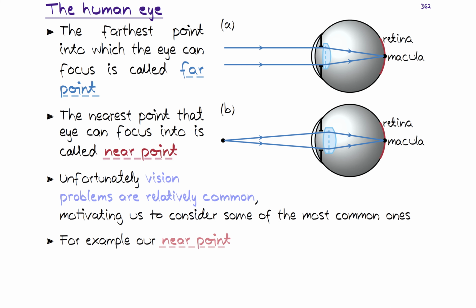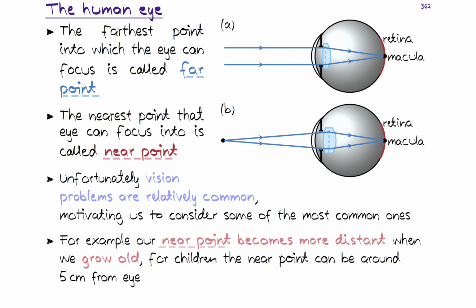So let's, for example, look at the near point. And when that becomes more distant, when we grow old, this is what's happening. Especially, I can tell from my family that my spouse is definitely having her near point becoming more distant, almost like every day we were seeing that happen. So that definitely takes place when we are growing older. I haven't seen it with my own eyes that much yet, but I'm a young guy. Maybe in a few years I will start seeing it.